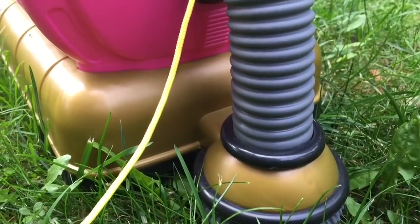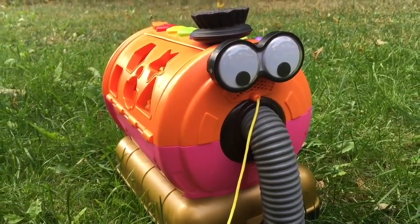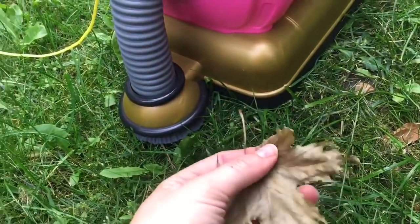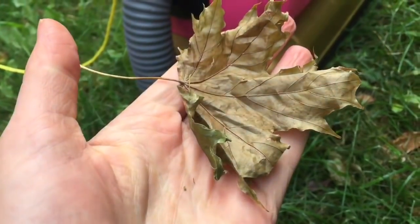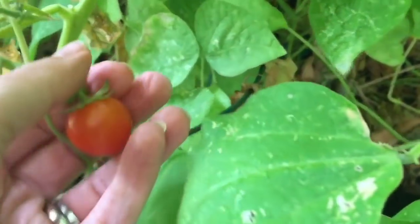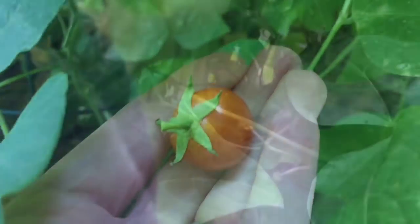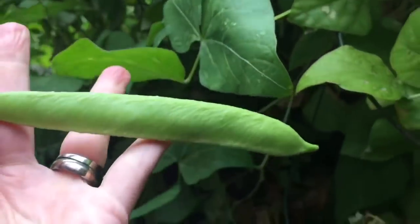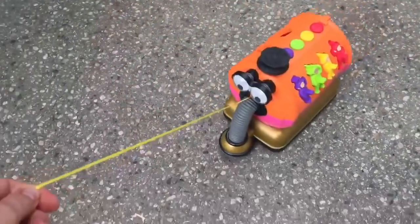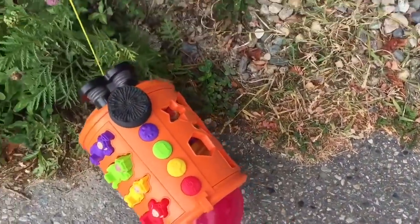Hello and welcome to Tiny Treasures. Today we're joining Nunu outside for fall harvest. The air is colder and the leaves are falling off the trees. Nunu and I are on the search for fruits and vegetables that need to be picked before the frost comes. We've got some tomatoes and green beans, but Nunu's found something really spectacular that's grown in the garden and is now ready to be picked.